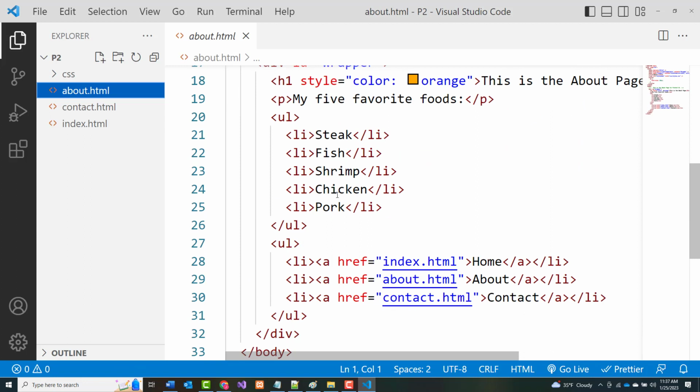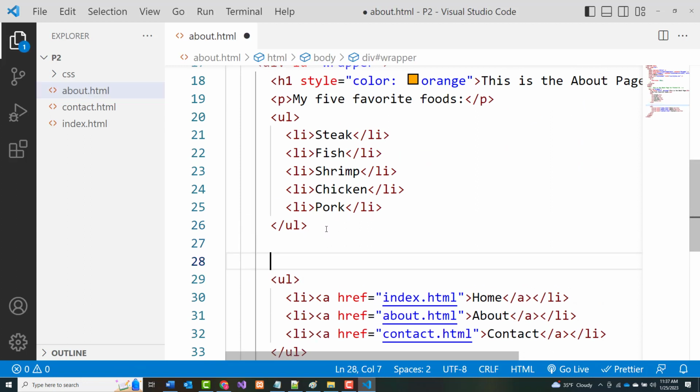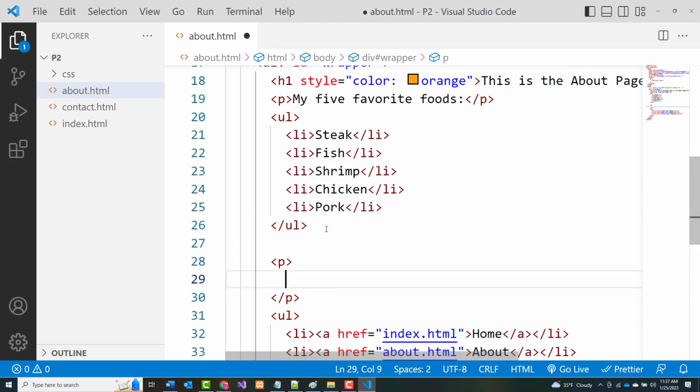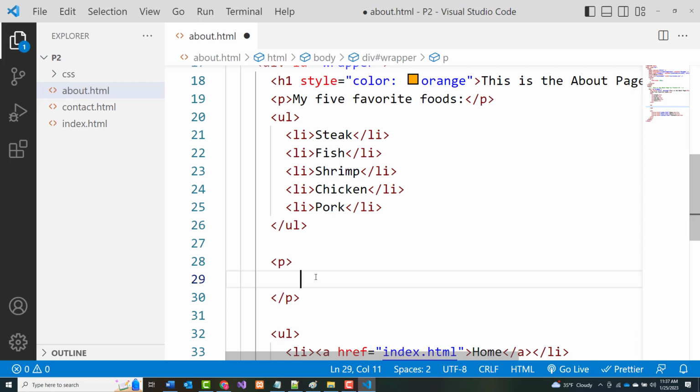Now, what you should not do here is something like this. I'll put it into a paragraph tag here, but you shouldn't say something like, click here, and put the hyperlink there. That's just considered bad practice. All right.